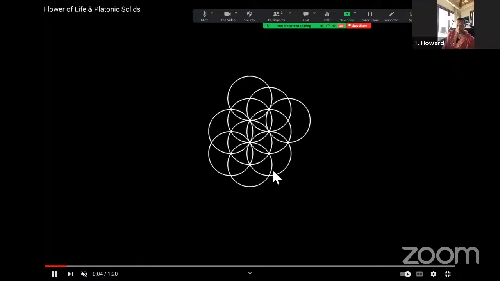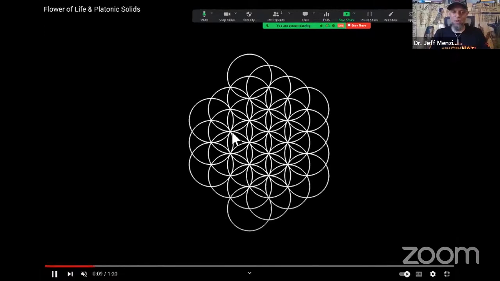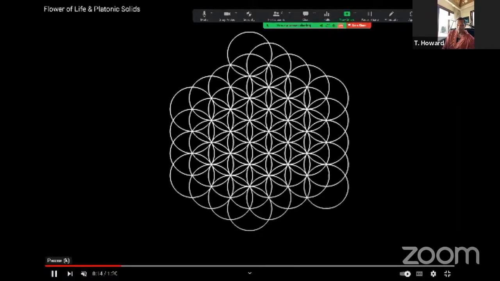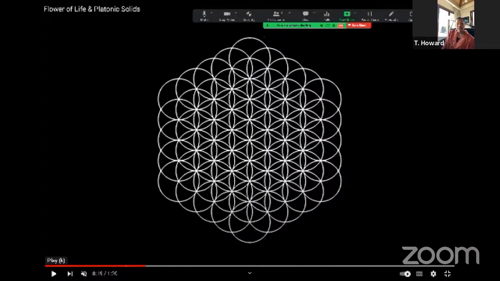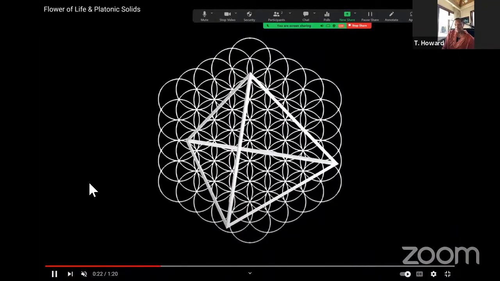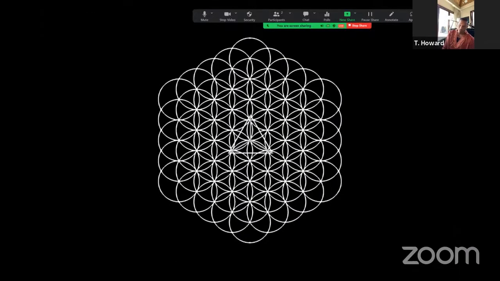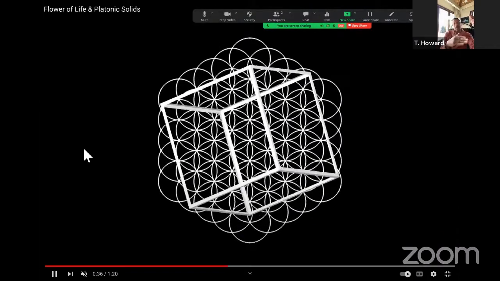And I hope y'all are seeing how this is manifesting and how these symbols, and this is like a sand dollar almost. Now, each one of these circles you have to see as a magnetic field. That's how magnetism behaves. Everything expands. But what they did 6,000 years ago, keep it playing, is they began to average the space where the circles overlap. So that tetrahedron that we see, because we know that there are no straight lines, because all energy has an equal and opposite. Let's pause it for a second, just so I can repeat that.